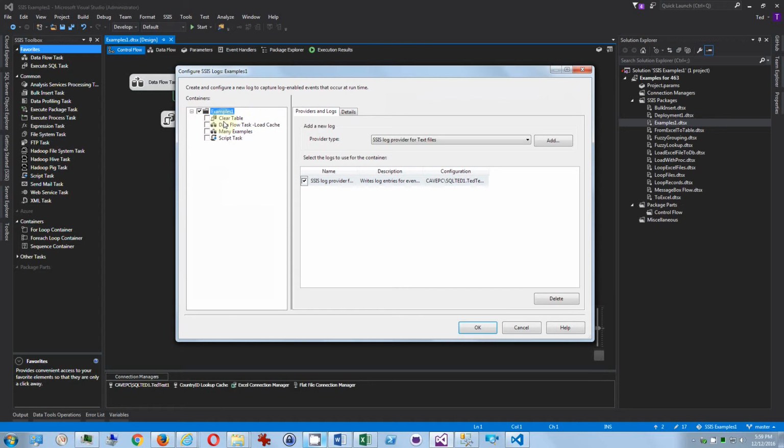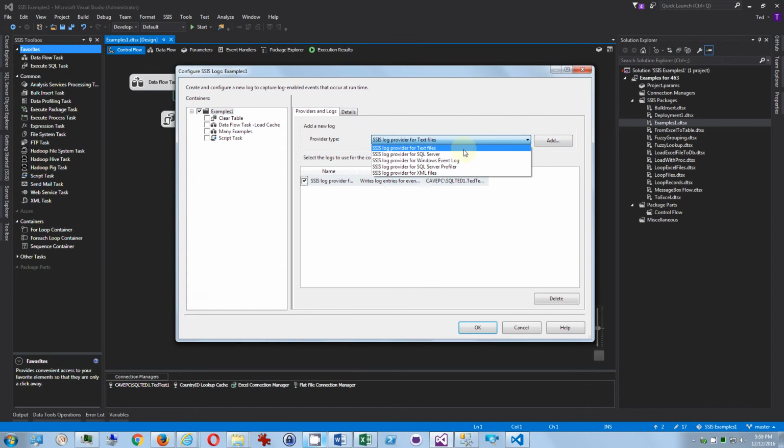For configuration, you have to create a provider, which is basically a link to either a file to log to a file or a link to a database so you can log to a database. In this case, I added a SQL server. I'm going to my same old SQL server that I've been using, and that's another trick too, is you have to select it, and you can have more than one down here. You could log all that data to lots of different databases and lots of different log files.